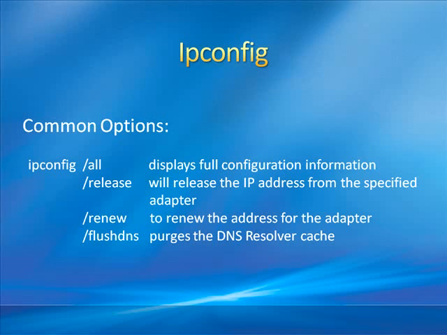And a /flushdns purges the DNS resolver cache. The reason I mention that is, if you enter an IP address in your web browser, and your browser does not connect to the right IP address, and it keeps doing it, it means that your DNS cache has probably been spoofed. And so you could use the /flushdns command to reset your DNS cache. And then you could try your browser again.